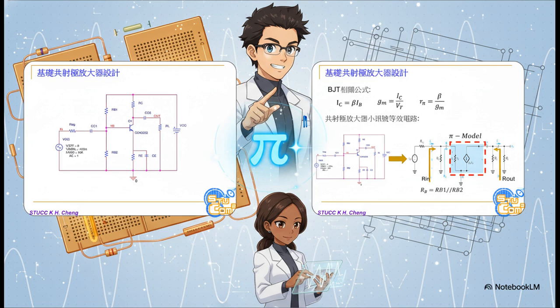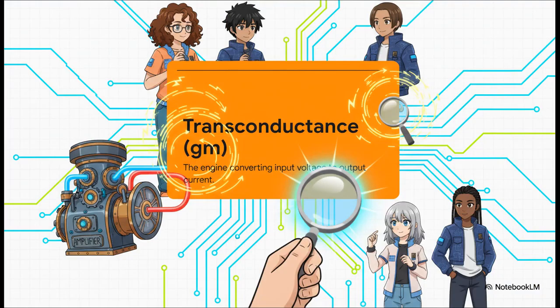This is where things get really interesting. To analyze AC signals, engineers use what's called a pi model equivalent. We're essentially taking the messy, complex physics of a physical schematic and swapping it out for a clean, simplified mathematical model. It gives us an input resistance and, most importantly, a dependent current source right smack in the middle of the circuit. Now, that dependent current source is completely driven by a property known as transconductance, which we call gm. You can think of transconductance simply as the actual engine of the amplifier. It strictly dictates exactly how effectively a minuscule flutter in our input voltage gets scaled up into a massive, powerful swing in our output current.